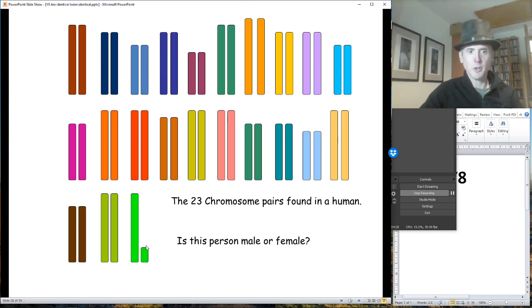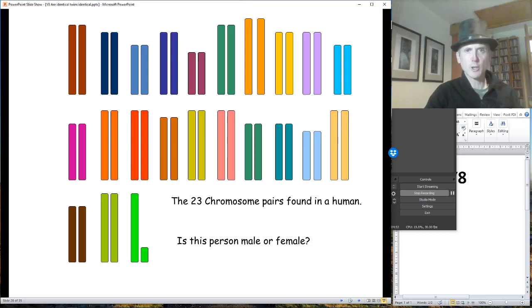The Y chromosome causes maleness, therefore this child would be male. If it was female, there'd be 2 X chromosomes. But in this diagram, there's an X and a Y, therefore it'll cause male. So testosterone, the male hormone, would be produced because there's a gene for it on this Y chromosome. So yeah, they are male.